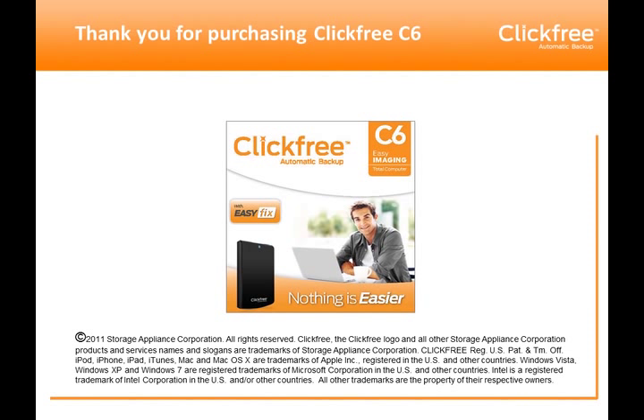If unsuccessful and the Windows screen pops up again, you're going to need to restart your computer from the Windows screen and repeat steps 2 and 3 again until you're successful. It may take a few times because your computer doesn't give you much time to get that boot order key in. But be patient and keep trying — you will get EasyFix launched. You will see the loading screen and eventually the welcome screen, and you can follow the EasyFix prompts to operate EasyFix.